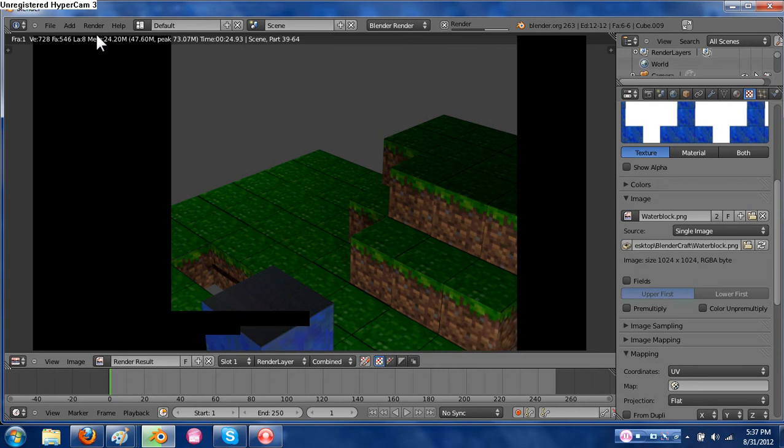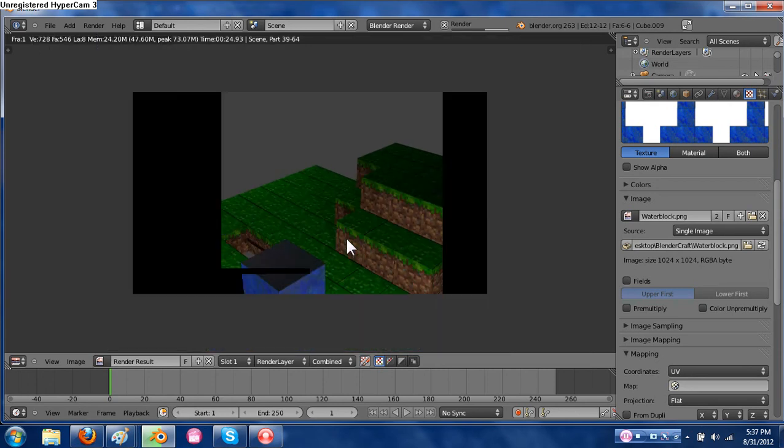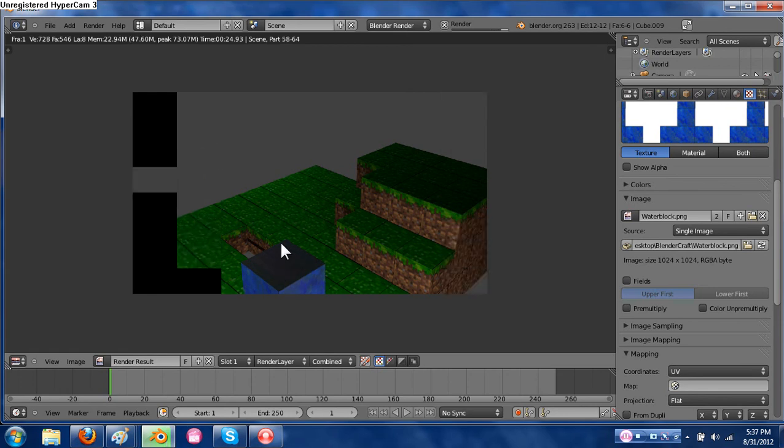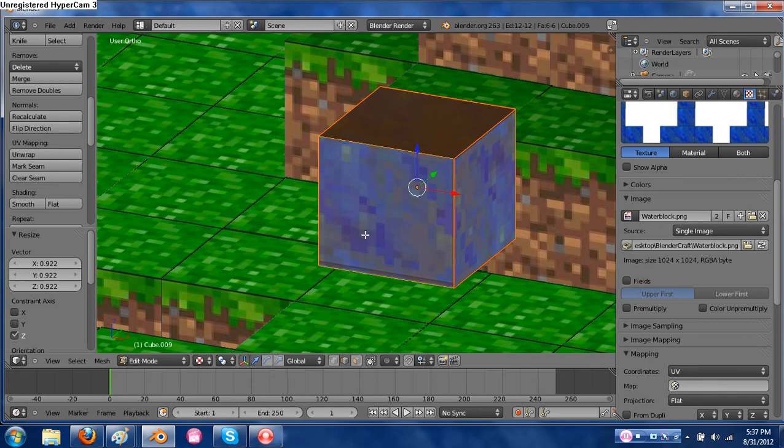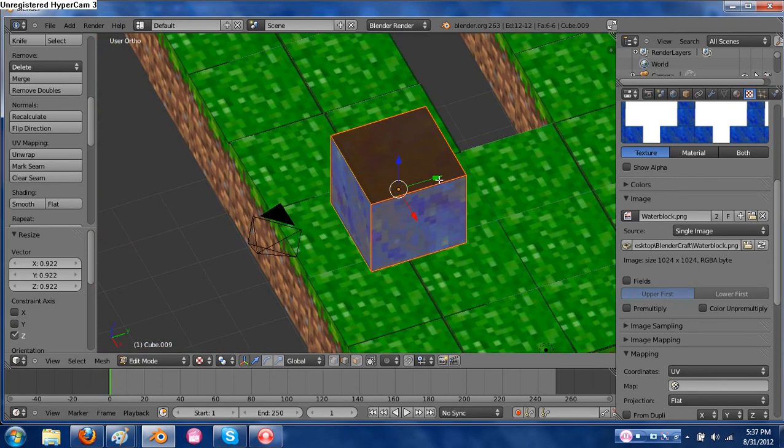Sometimes rendering the image can take a while. You can also zoom in and out on these things. You can barely see through the block, but it does have transparency on it. I don't know if the mirror is working because we have nothing around it to mirror.